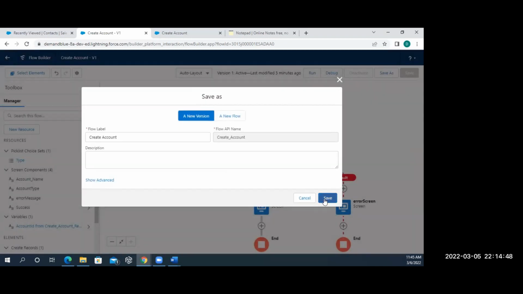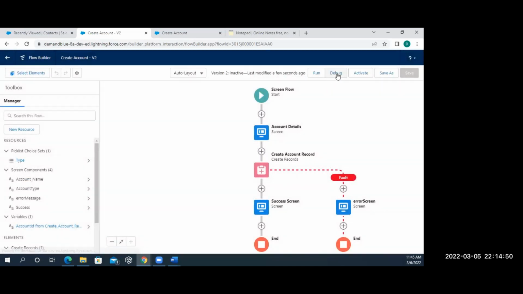Let's save as a new version and debug it.